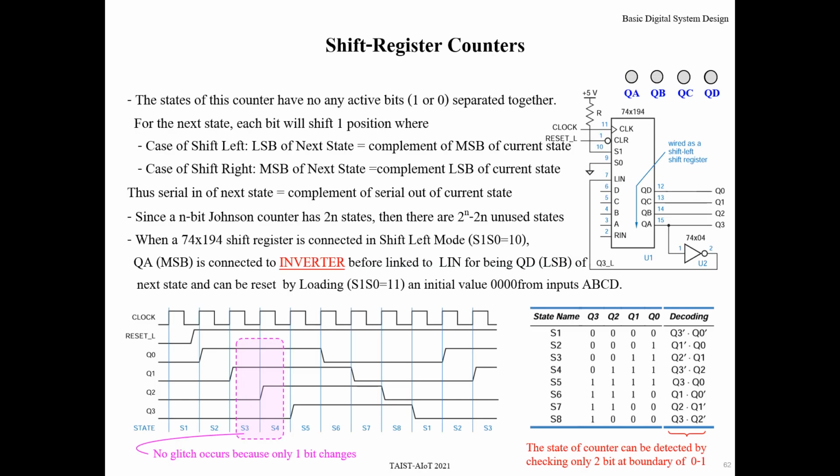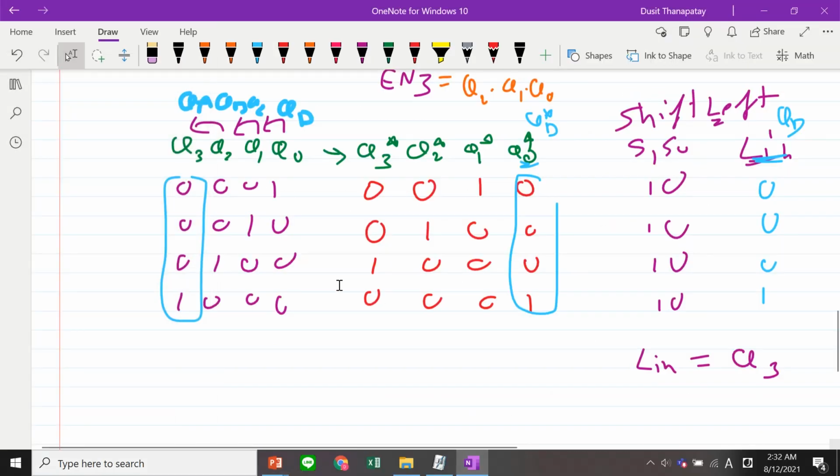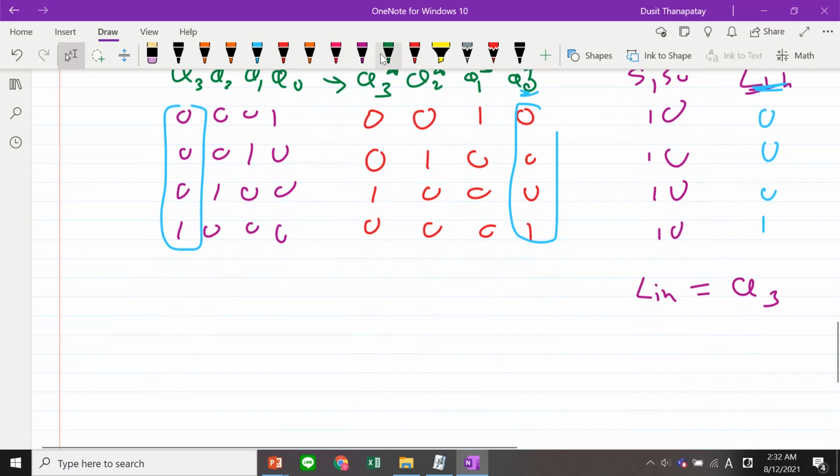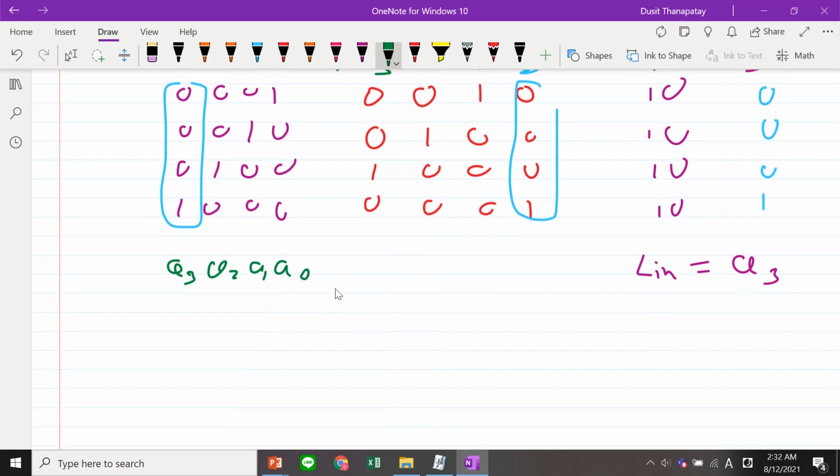Let me write the result here, for Q3, Q2, Q1, Q0.